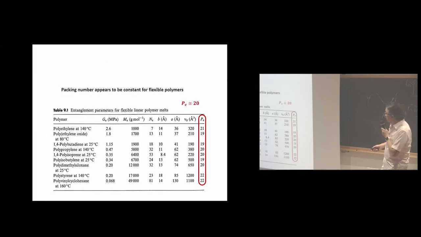So it is very interesting to see the value for different polymers, so that you can measure the modulus, calculate the entanglement molecular mass, and then you can calculate the N_e for melt, b, a. And then in the end, whatever the flexible polymers tested, roughly this packing number is about 20. So in the volume of confinement, a cubed, you have 20 chains. And there are certain effects of entanglement below that. We don't know why this is so uniform. The value of N_e varies a lot here between 7 and 81, and the volume changes by a factor of 3 roughly, but the number of chains is always constant.